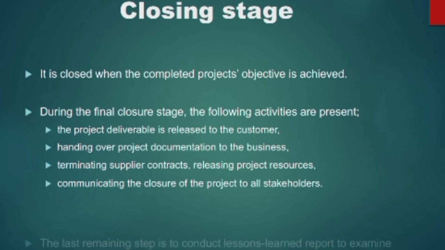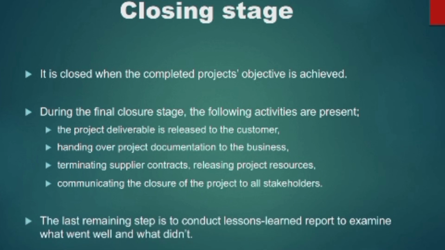But that is not all. There's one thing at the closure stage that needs to be talked about, and that is to conduct lessons learned reports to examine what went wrong and what did not. The lessons learned report is a report that gives you an overview of everything that happened during the project. So when in the future a similar project is being undertaken, you can refer to that lessons learned report and know that this is what happened when we were undertaking this project. So it's likely we will also face these risks, and other things that benefited the project. So the lessons learned report is very, very key. It will help you, the project manager, to also know what you could have done better so that next time you can improve on your capabilities.